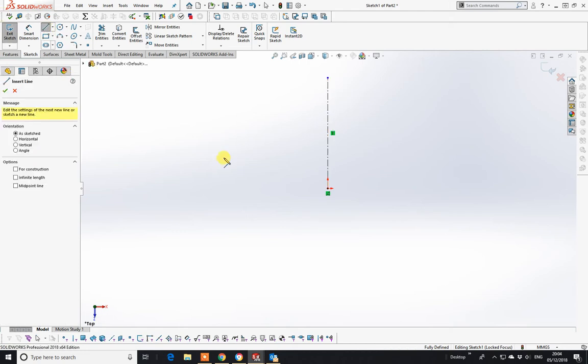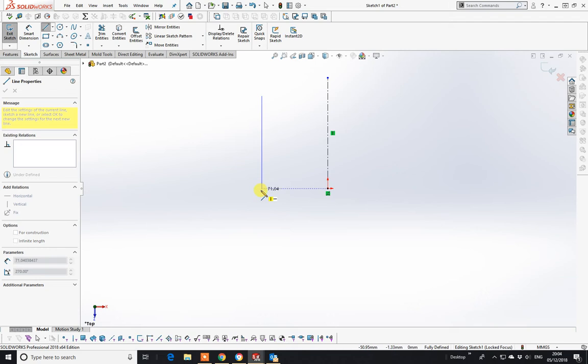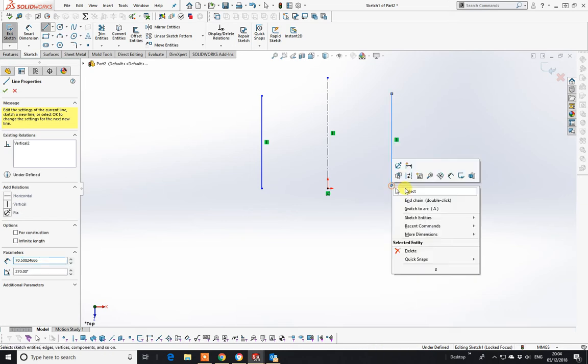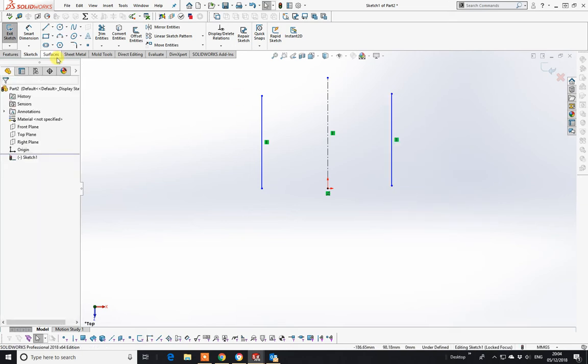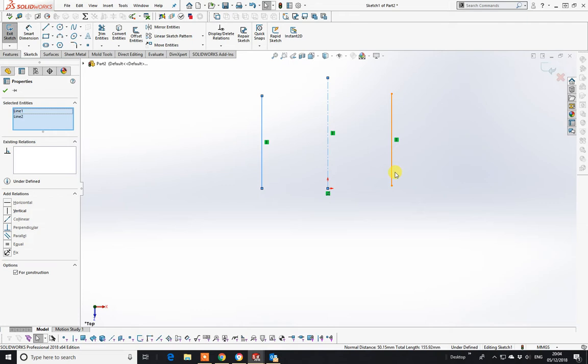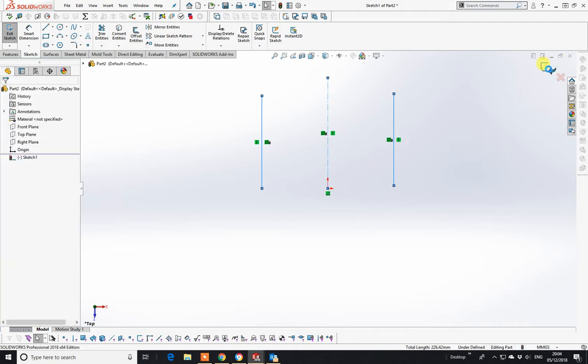Go back to my line tool, I'm going to draw a line either side, and draw one more to do it that way. Okay, and then if you remember rightly, I'm going to pick up on that line, hold the shift key down, center line, and hold the shift key down, and then I'm going to call that make them symmetric. And you can see that the line there has made that symmetric.